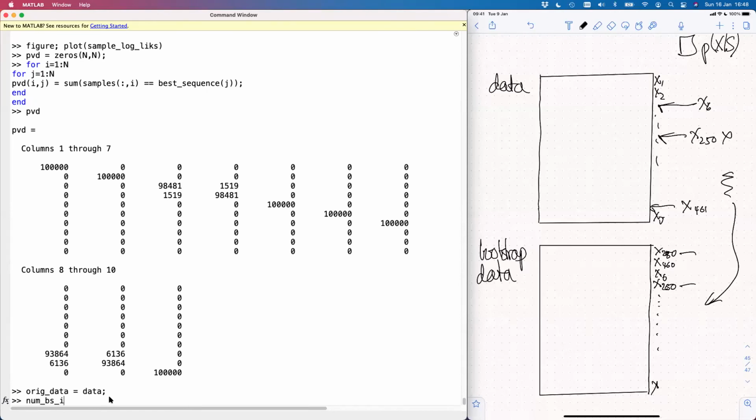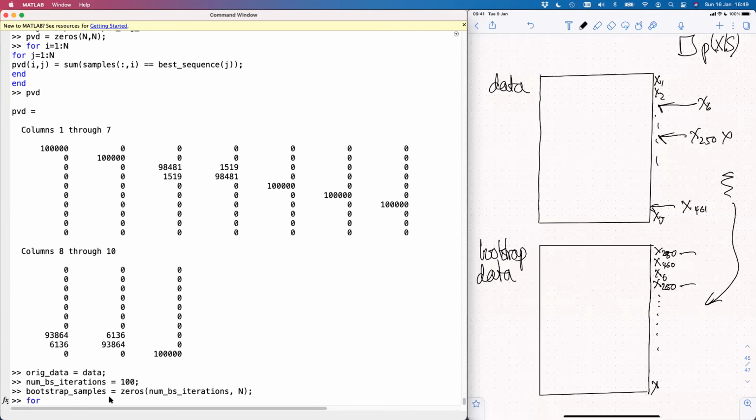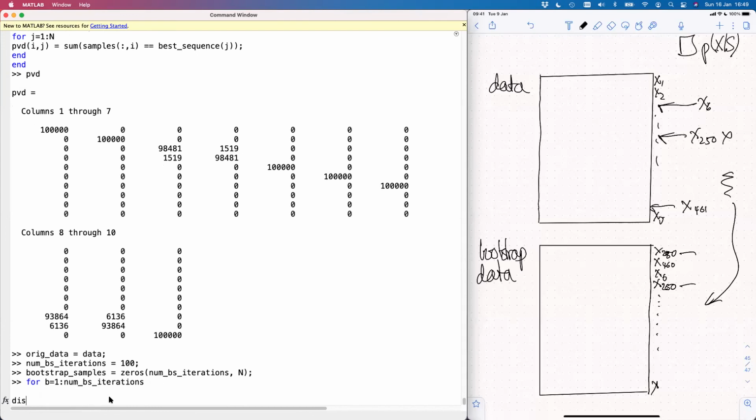Then I'll define a number of iterations of the bootstrap. I'm going to make it a bit smaller this time because this takes a little while for each iteration. So I'll just do 100. In reality, we'd do a lot more, but just to keep the video reasonably short. So we'll do 100 iterations, and I'll create an empty array of bootstrap samples. Let's initiate a loop then. So for every one of these iterations, I'll call them B. So that I know it's working for sure, when I actually come to run it, I'm just going to display something at each iteration.